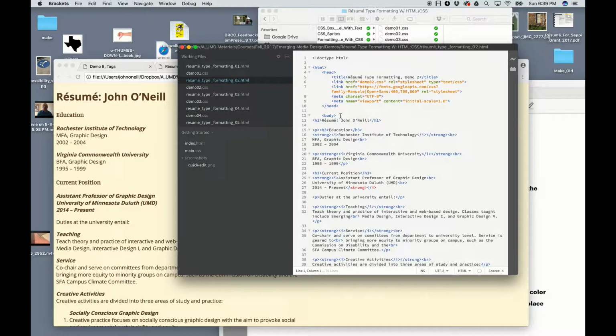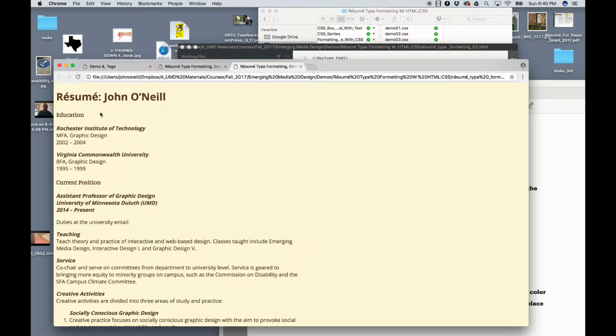The major difference that you see when I open it inside of Google Chrome is that now I'm beginning to use a different typeface for the different headers of my resume. The headers are Education, Current Position, and so on and so forth. So how did I do that?